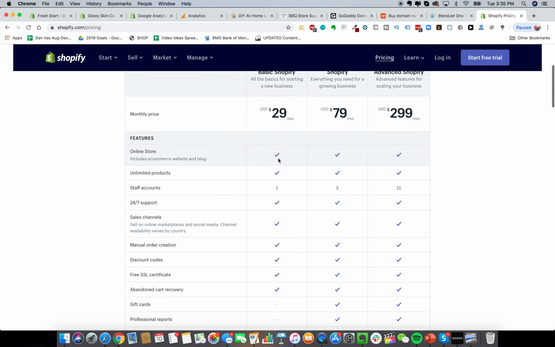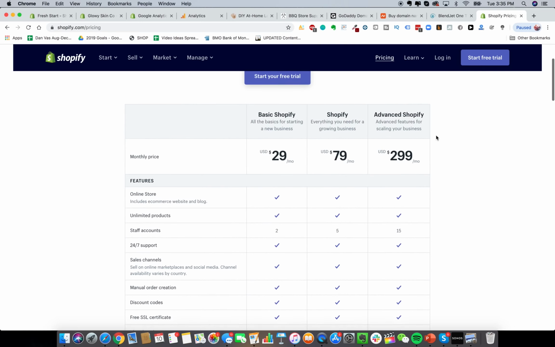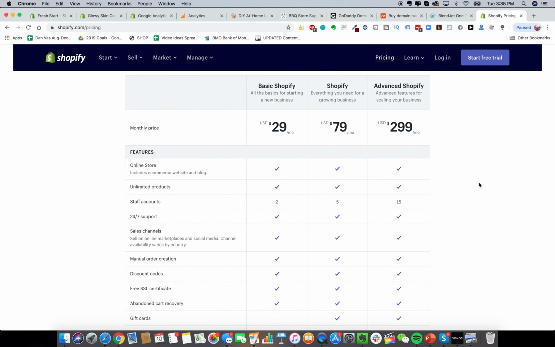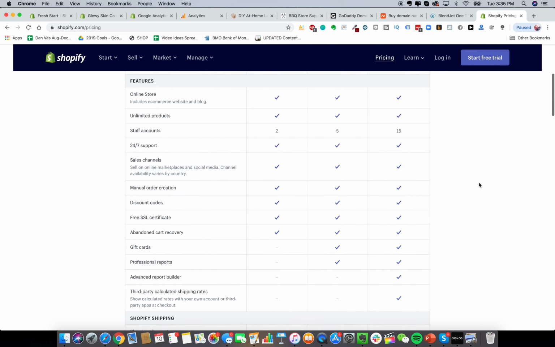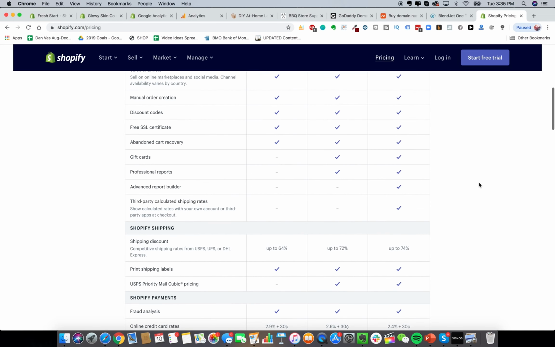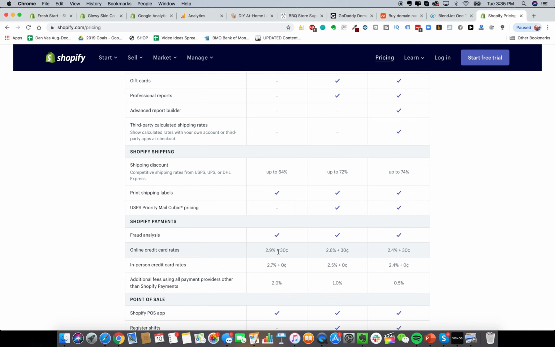And then you only need to really upgrade to the higher plans once you're doing a lot of sales. And I recommend once you're doing a lot of sales to make sure that you're understanding the fact that the transaction rates are different. This is very, very important, and not a lot of people talk about this. If you are, let's say, doing 10,000 orders a month, this one might actually be more expensive than this one because of the rate per transaction.